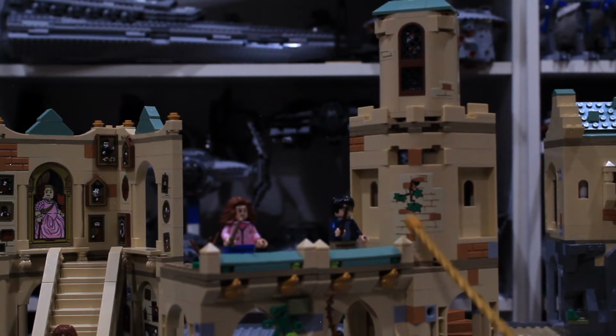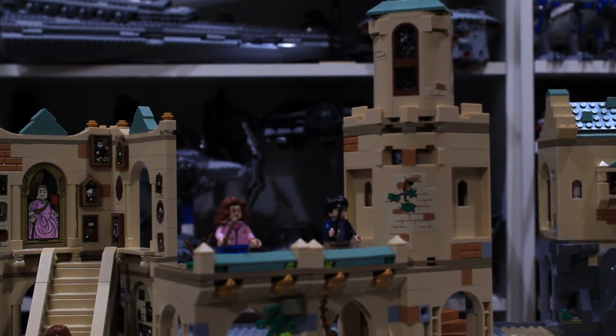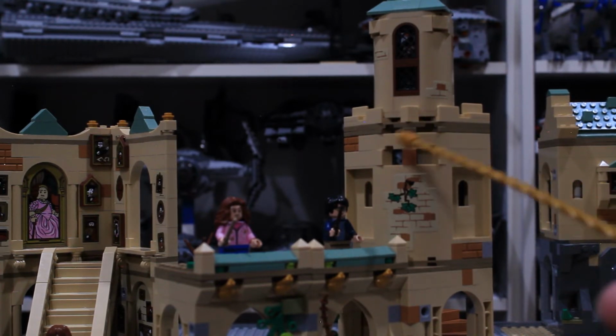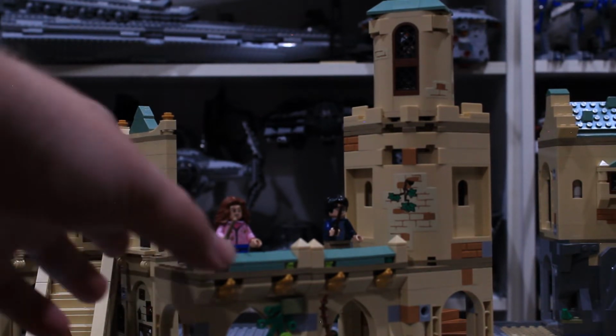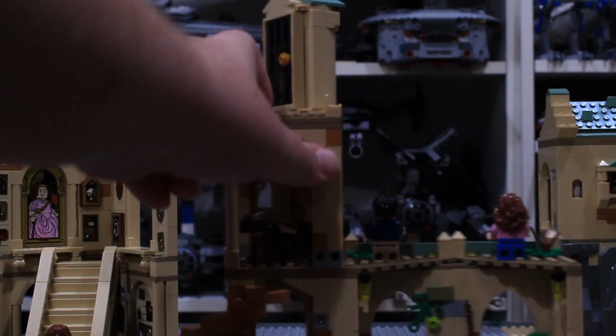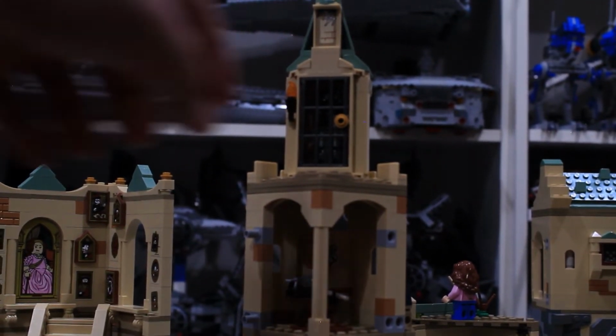Also, this is a curve, so it means that if you put any of your square modules on top of it, you're going to have an edge hanging off of the top here, which isn't great, but it's definitely better than the stairs. And then moving up to the top, it's a simple roof build. Again, another rounded corner, which isn't super great, because on your square modules it will leave a small gap. But it's just basically got room enough for one figure.